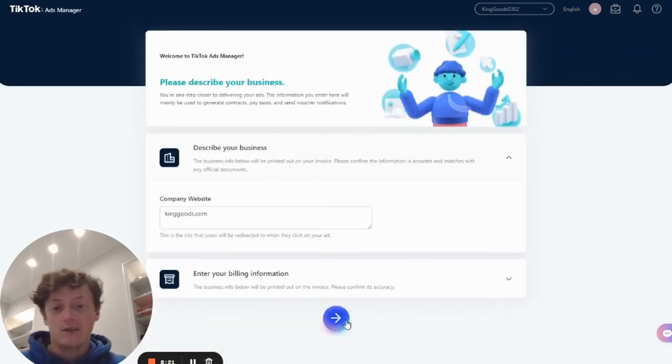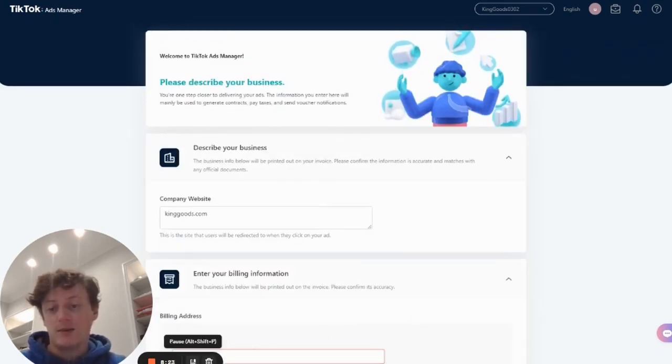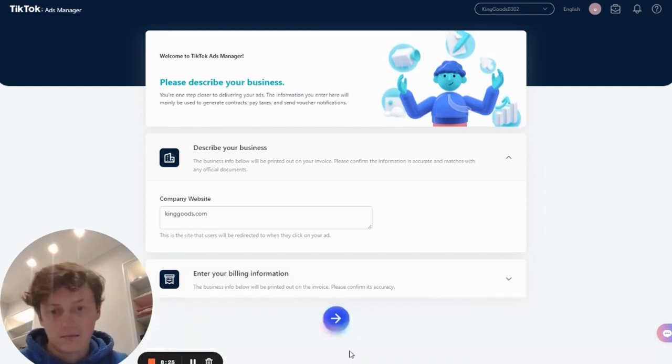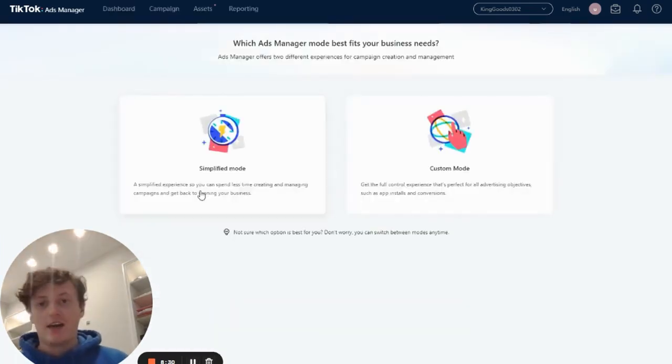And then what you want to do is obviously click continue to take you to the next page. I'm just going to fill out the information now. So I filled out that information and then going to click continue to the next step. And you can see here, it's now taken us into the ad account. We now have an ad account set up in US dollars with a US address.